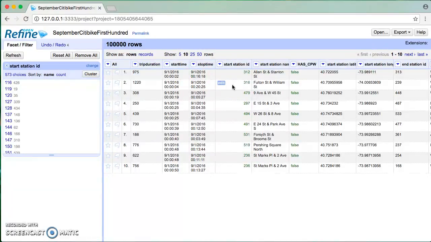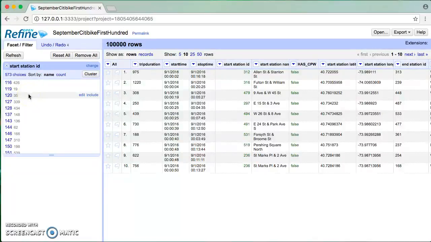So that's another thing to be aware of, that we can adapt the type of facet that we do to reflect the way we want the data to be treated in that moment, even if the column data format has been turned to something else, right? So in this case, I have converted these to numbers, but when I do a text facet, it will treat them as text regardless. The other thing that I want to point out here is this 573 choices.